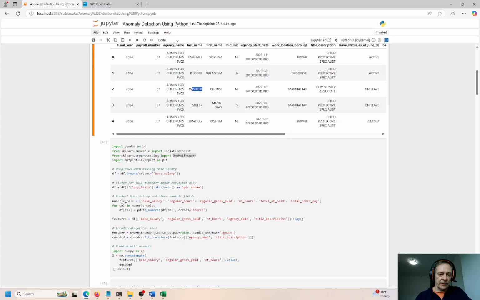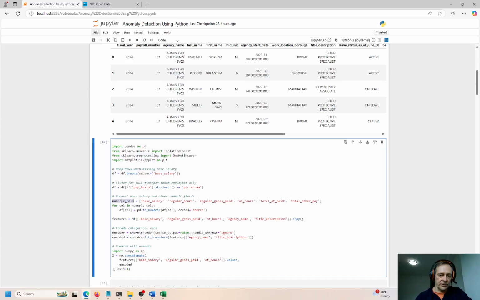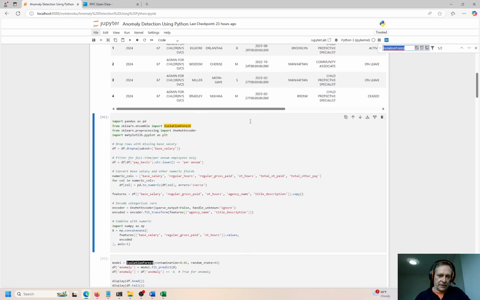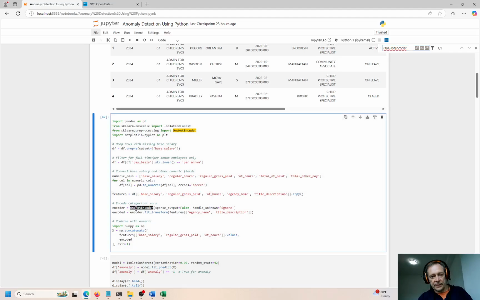All of these numeric columns are going to be fed into the machine learning algo pretty easily, right? Because these are just numbers. Anything that's not a number, we are going to one-hot encode. And then where's my one-hot encoder? Import one-hot encoder. That's not what I was looking for. I was looking for this. Okay, yeah, so it goes down here, one-hot encoding.